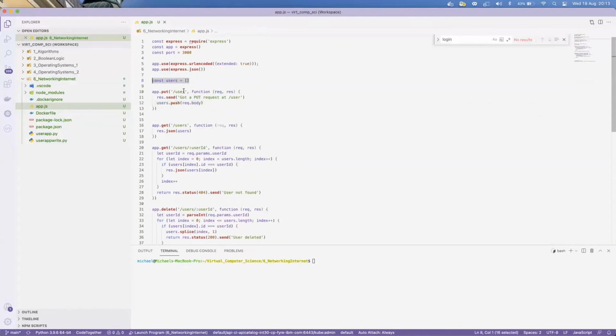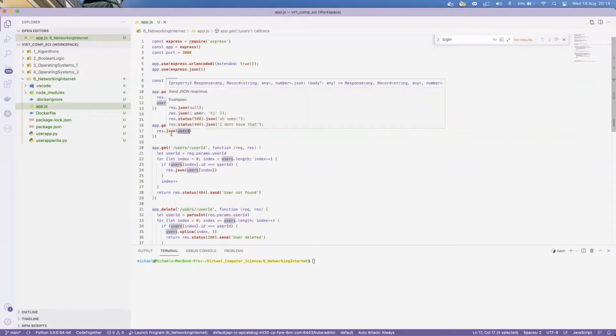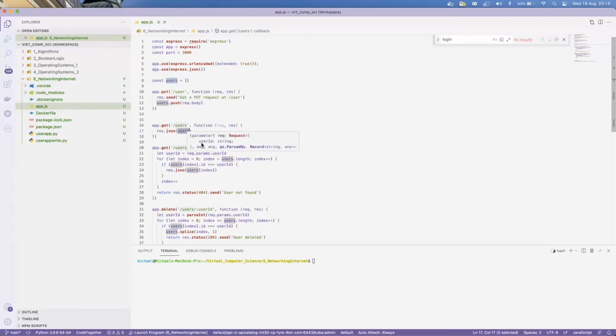That was one thing. Then we have this one here. If this application receives an HTTP GET request at /users, it's going to return the entire list of users. It's going to take the users list, which is this here, and convert it into JSON, or some people would say JSON, depending on where you're from.